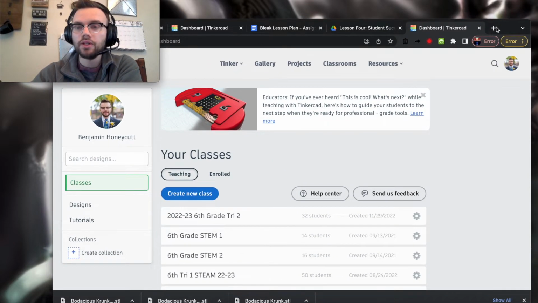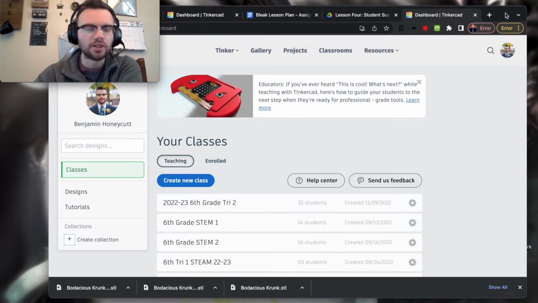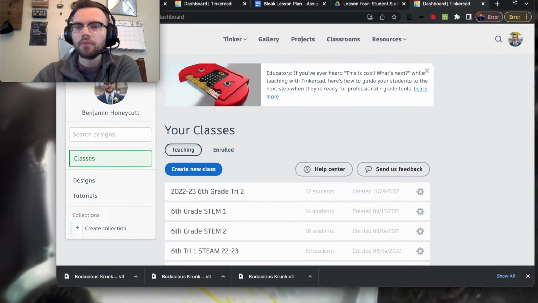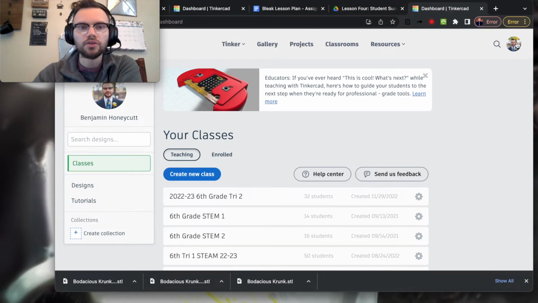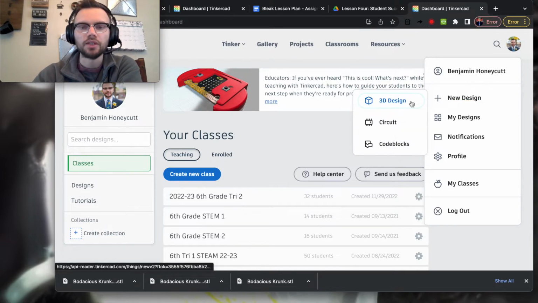Once you create an account, I might make another video on account creation. Your teacher should be able to help you make sure that you get your account created. If you're wanting to create a new design, you can click on your avatar over in the right corner and then click on the new design button and then 3D design.